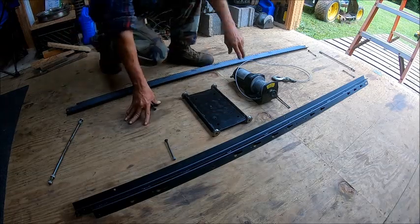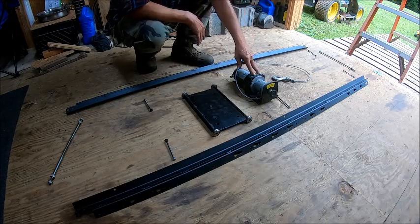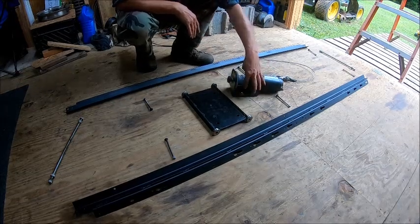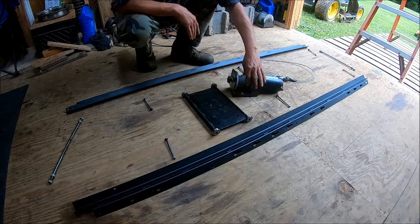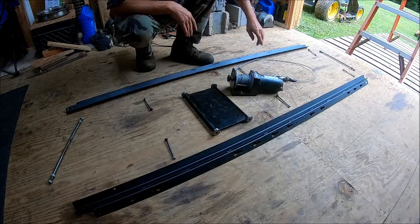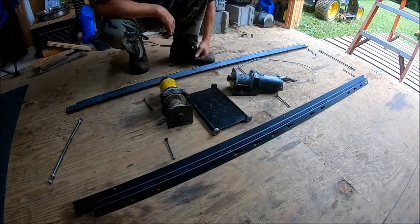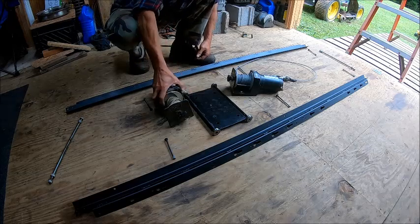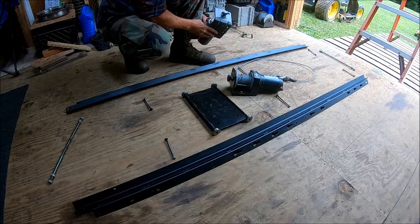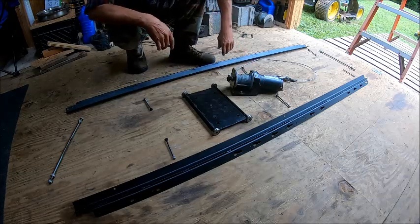All right, then we've got a 1,500-pound four-wheeler winch. This is the one I've been using, and it's a little loud. I'd rather use that other one because it's quieter, but this one's already set up. It's got the spring thing on it that keeps the cable straight, so it doesn't get all tangled up. And that one don't have one. I don't know if I can change it or not. If I can, I'll probably take this off of this motor or winch and use this one, because this one's a lot quieter. This one's in a little rougher shape, but we'll see if that's the case. This one's got some issues. It's got a busted out place there. There's some pros and cons for both of them, but for no more than I'm going to be using it, it really doesn't matter.